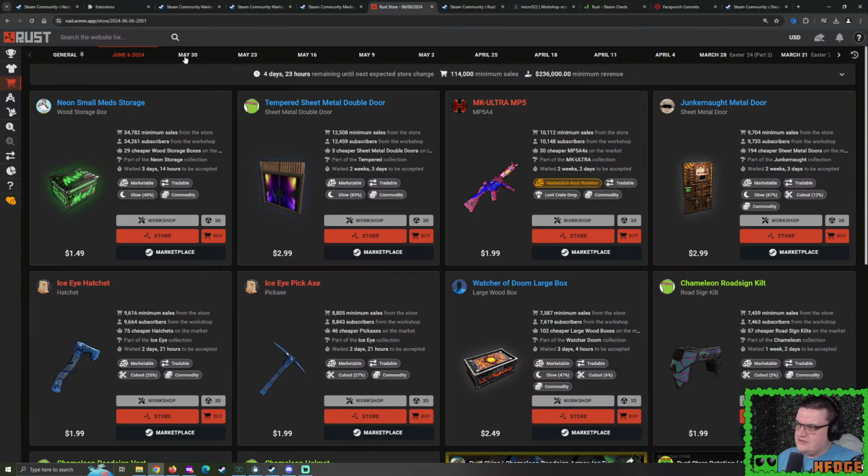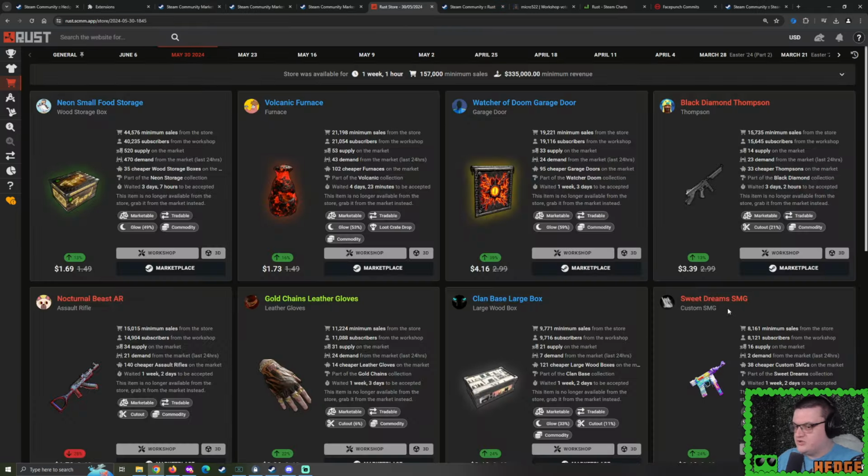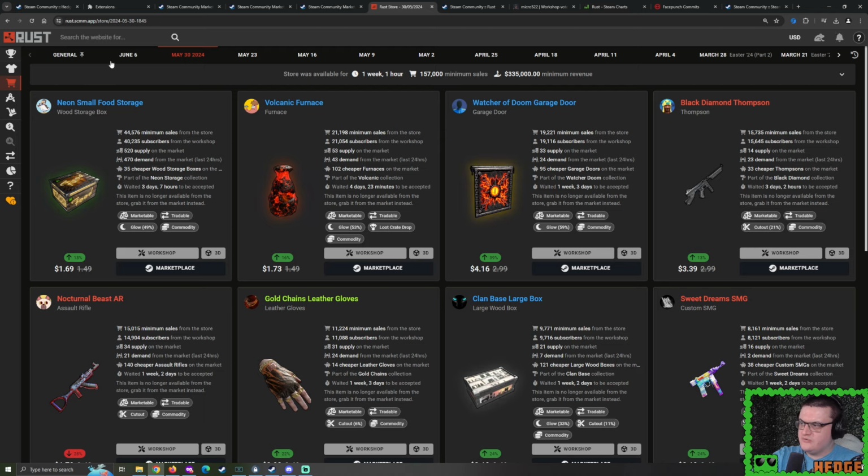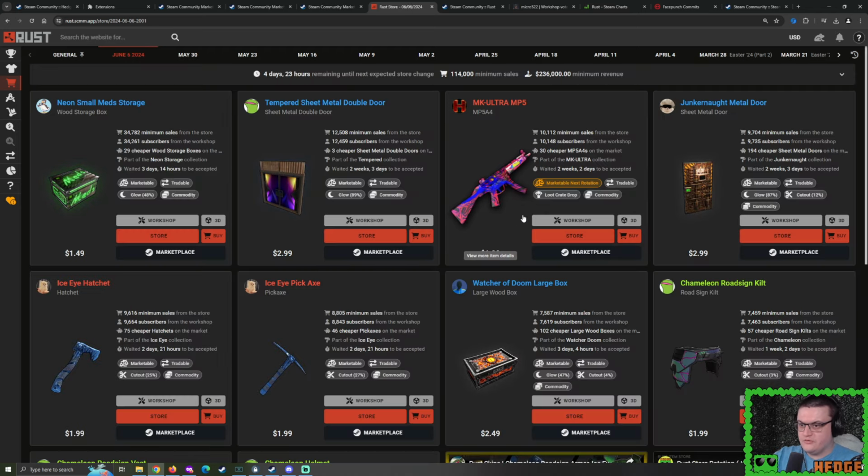And then, as I said, with the likes of Sweet Dreams, I expect the same thing as well. And currently, that custom SMG is still in the positive, which is quite surprising to me. And that AK, again, as well, not too down bad. More skins we see being accepted, all the better. So we very likely could end up with a situation where both of those AKs are in the positive, and if you know your AK-47 skins, you'd know that most of them hardly ever end up in the positive. There's so many that get accepted. You need to see something really stand out for it to end up doing good.